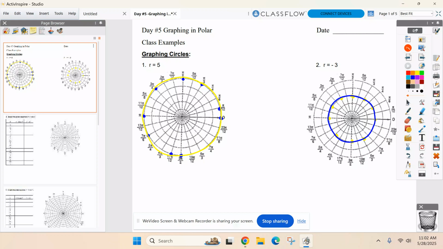We all good on just a single number? Because now they're going to get more complicated, which requires more effort on your part. I know. Any questions on just R equals any number? All right, are we all ready for the next one? Draw your circle in here, 3 units away, and let's roll. So tough to draw that circle in, I know.